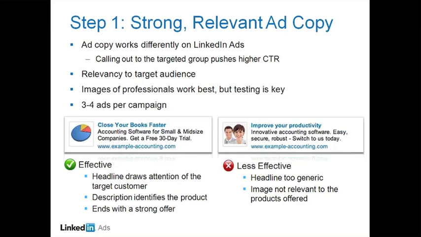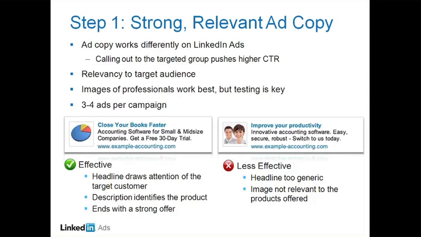A few other suggestions are focus on engaging images, such as using pictures of people or bright colors. Run about 3 to 4 ads per campaign. This will give you an opportunity to truly track performance within each ad. And lastly, remember to test, and always test. You won't know what works best until you create multiple ad variations and look at both the CTR and the conversion rate to see which one is performing the best for you.